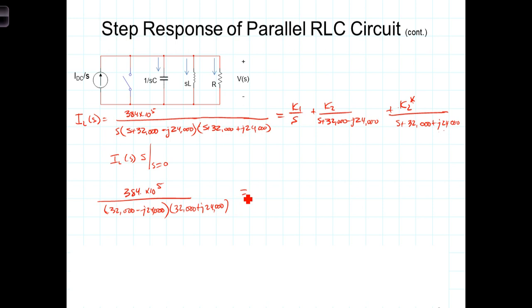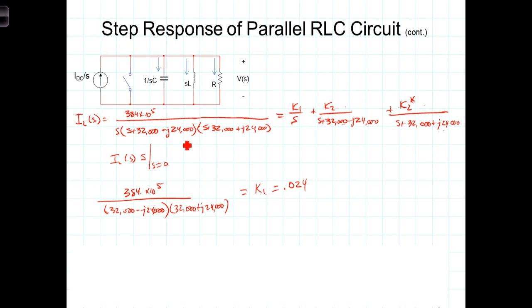is equal to, now over here when we multiply this side of the equation by S, we end up with an S term here. There's nothing down here to cancel. We multiply by an S term here. There's nothing to cancel it. So when we evaluate this side at S equals 0, those two terms go away. Now this term, when it's multiplied by S, the S's cancel, and we're left simply with K1. We've done enough examples of this that hopefully you remember how to do this. We end up with that being equal to K1, which, when we evaluate that, we get K1 is equal to 0.024.